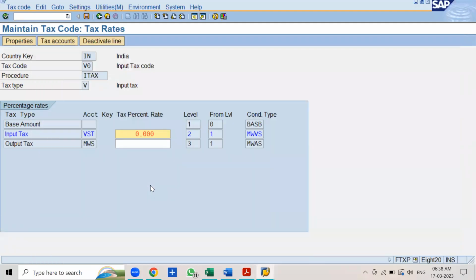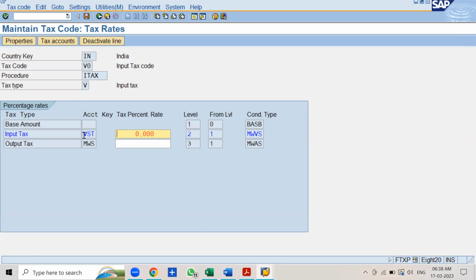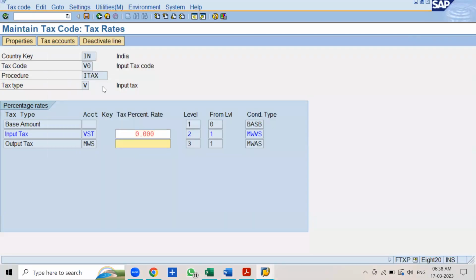If you are doing the step for the first time, the system will display these 2 lines also. So input tax is equal to 0. Then you prefix one word, select output tax. Click on deactivate line and save.